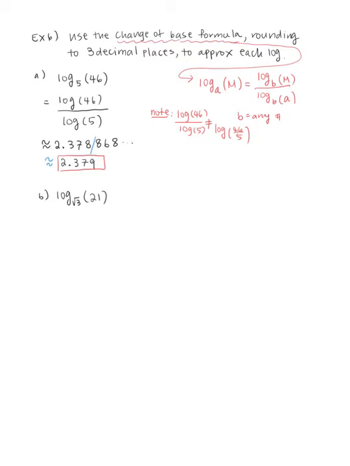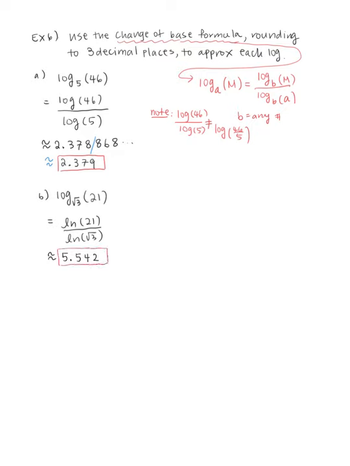Now, for this problem I'm going to use the natural log, because I can change that base into a base e, which becomes a natural log. Your answer will be the same whether it's log or ln, by the way. So I'm going to rewrite this as ln of 21 over ln of the square root of 3. If I use my calculator, I got this value to be 5.5424. So I'm just going to leave it as 5.542. So I'm going to box that for the answer.